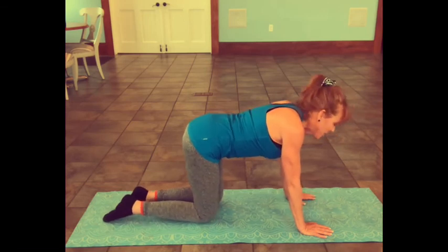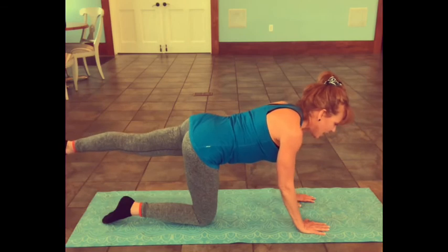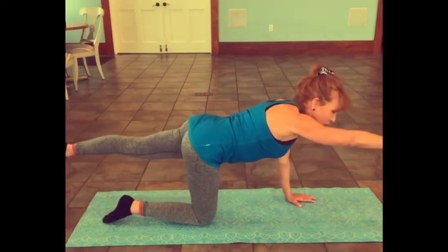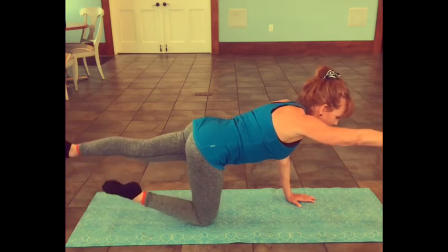So let's do the same thing on the other side. So shoulders out of the ears. You're gonna send that left leg, then the right arm. If you're feeling pretty good here, lift up that right foot.